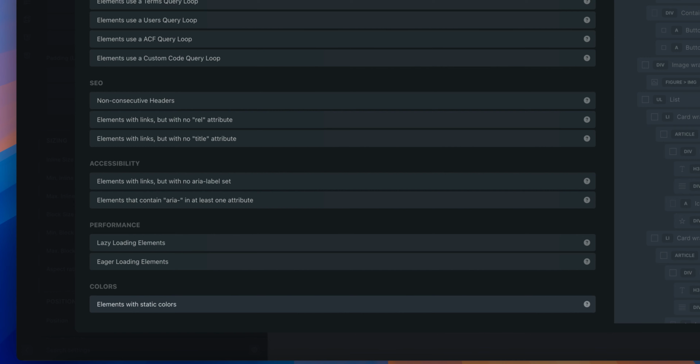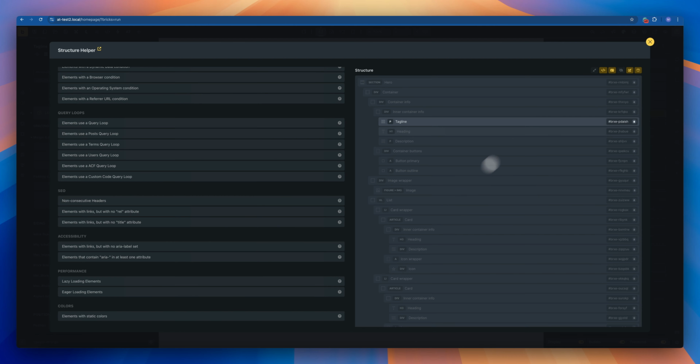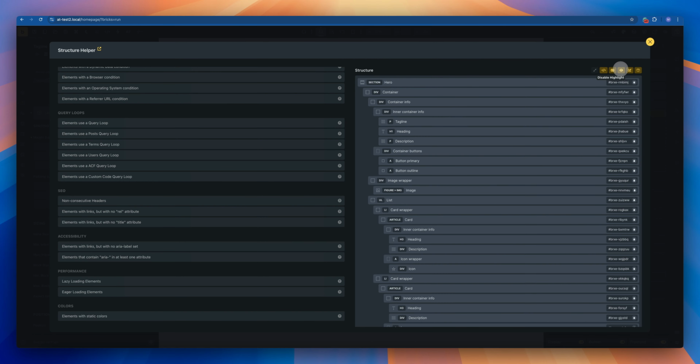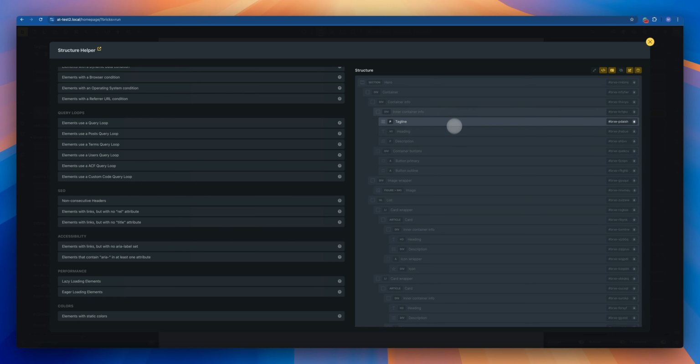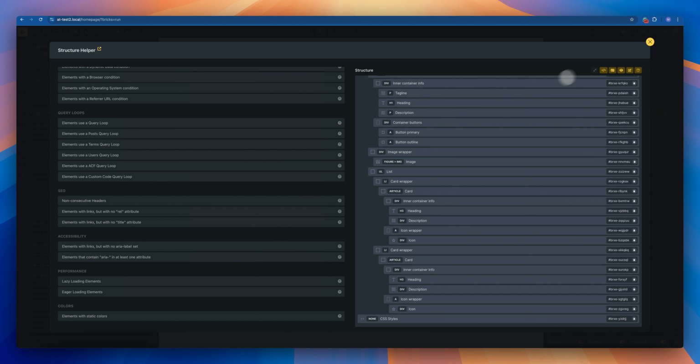If you have static colors applied to any element, this is an issue because the color won't change from light to dark, okay? So we want to check on the fly which element contains static colors. You just click on it and it will filter all your structure. You have a few options here on the right, where you want to hide the HTML tag by default. But by the way, we can enable the highlight. It will filter out our results just to have a correct view of the structure, right?